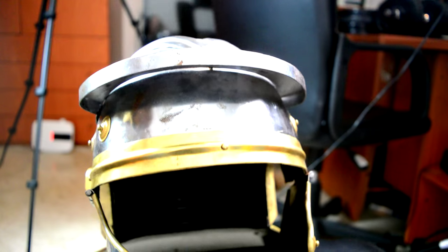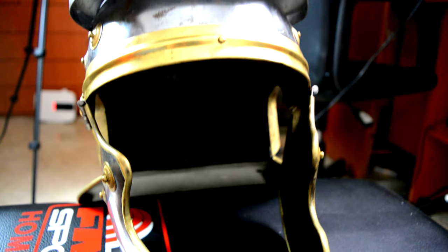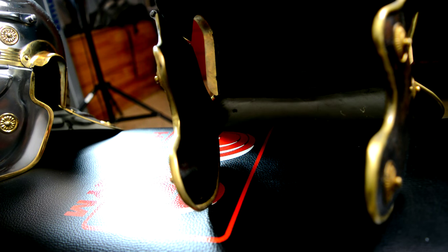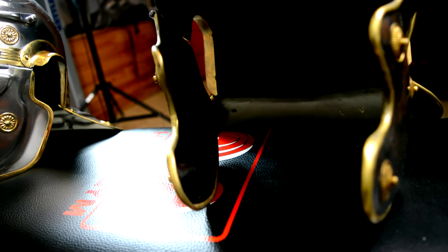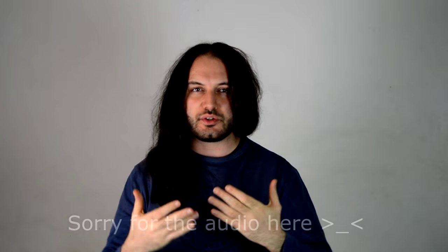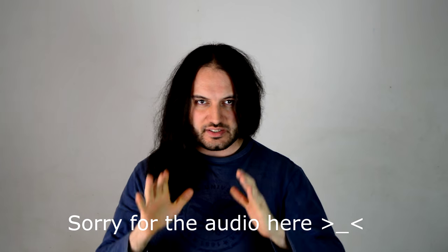Another huge difference is inside the cheek plates. In the historically accurate one, you have loops that are used to secure the helmet with a string. In the cheap version, there is no such thing, so you basically can't secure the cheek plates to your face. This is why I was telling you that it's not good for sparring either. So it's not just a problem with historical accuracy. My suggestion to you is always stay away from the cheap replicas.